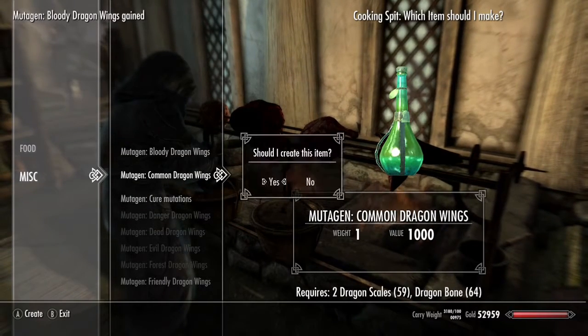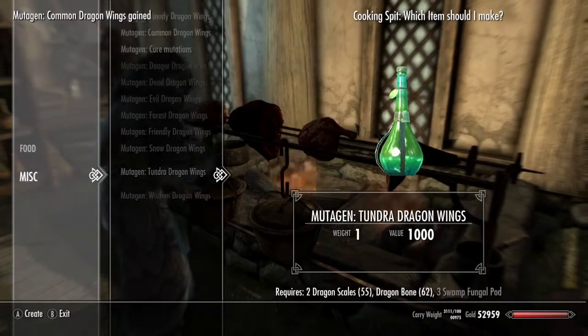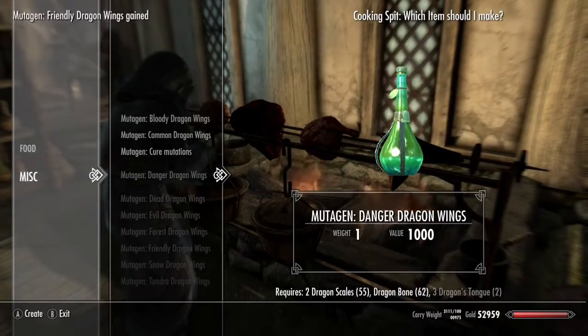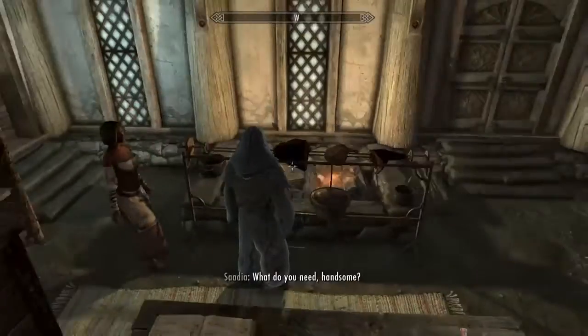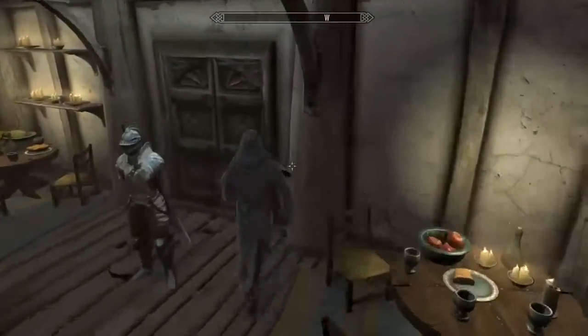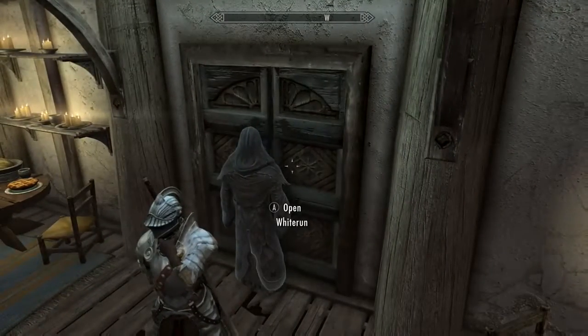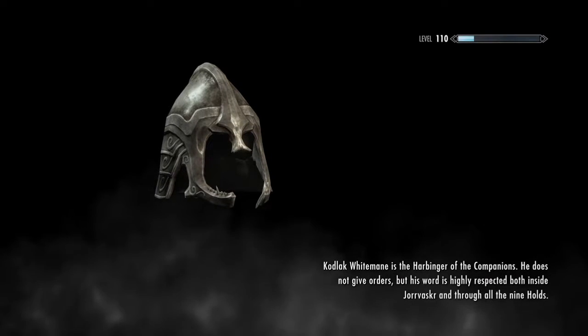You can make the cure mutations as well, which basically cures you. The cool thing about this is that once you're done making them and you quit, you don't have to sit there and make another potion if you don't want to. Basically, what you can do is they also come with, I guess, spells, as you want to call them.